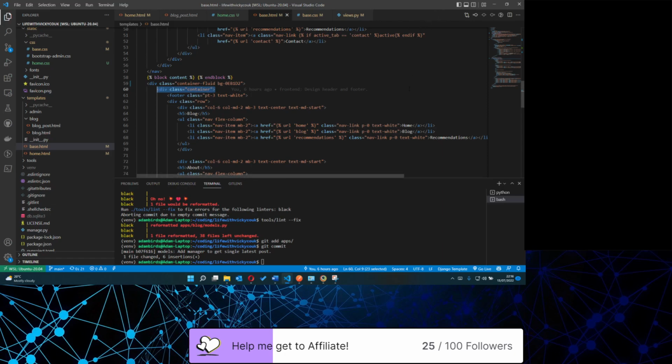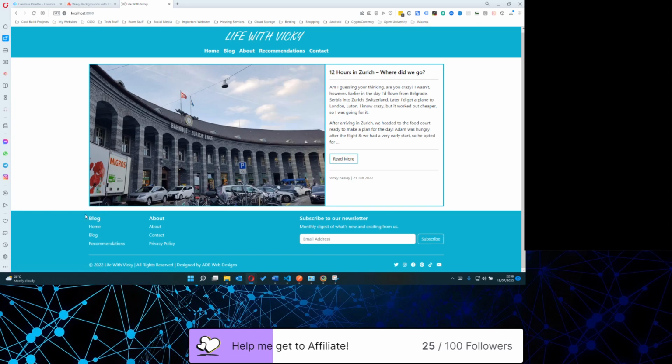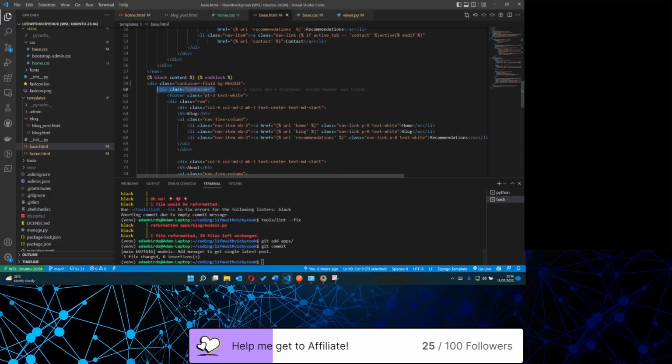If we load up the page, the container width, as you can see, is the width of the main content on here rather than going the full width of the page. I'm not fully decided whether that's where I'm leaving it or whether I want it extended, but as of now, that's how I like it. But we'll see how that figures out.